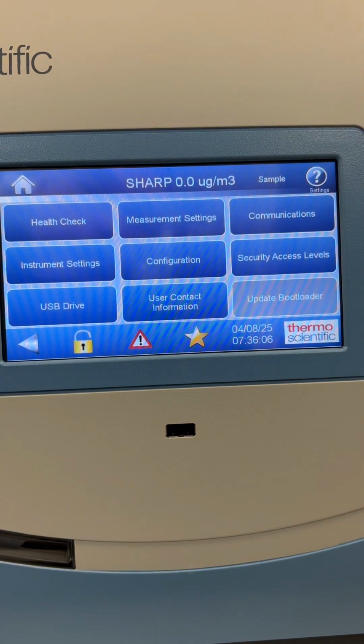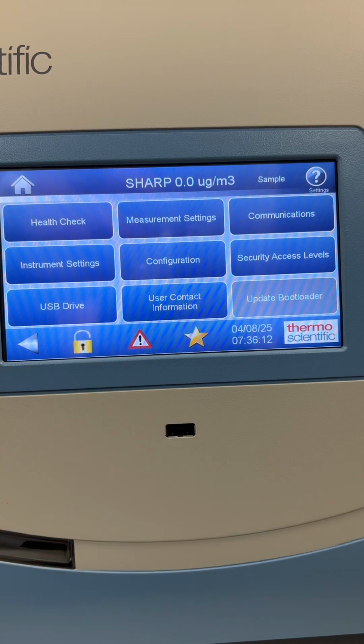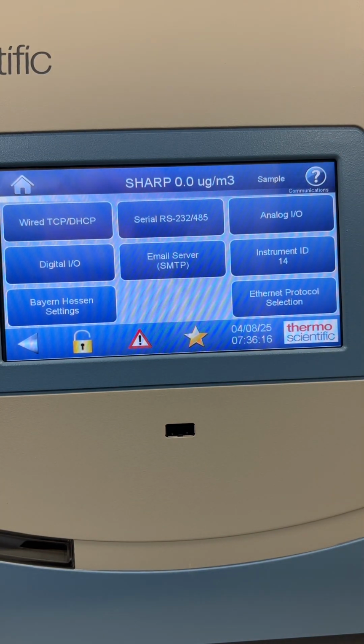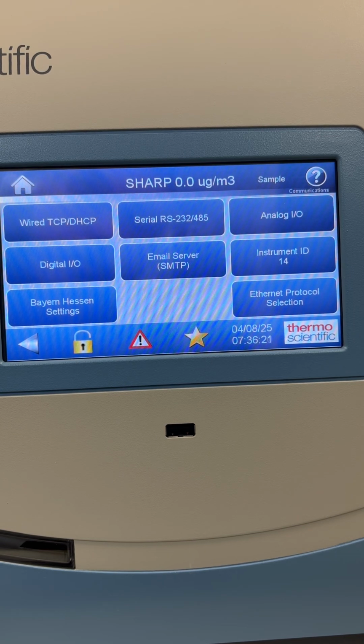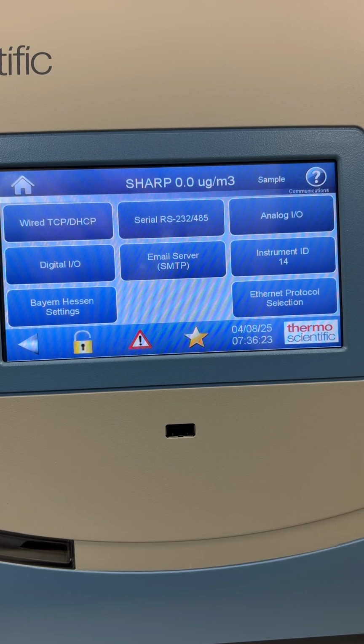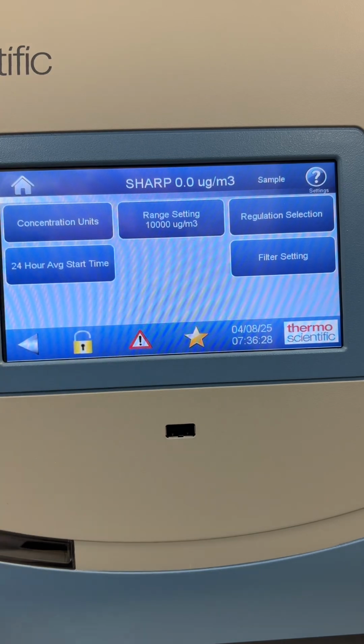Go down to the settings screen. It's got measurement settings, instrument settings, configuration, communications menu. Here is where you set up your analog I/O if you're using voltage outputs, or if you're using digital, if you're using the Ethernet port, wired TCP. Measurement settings.